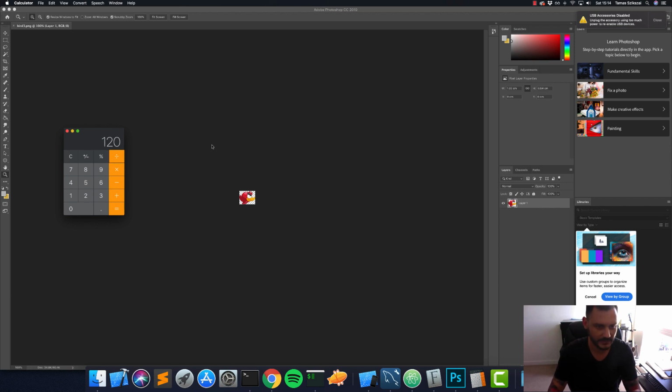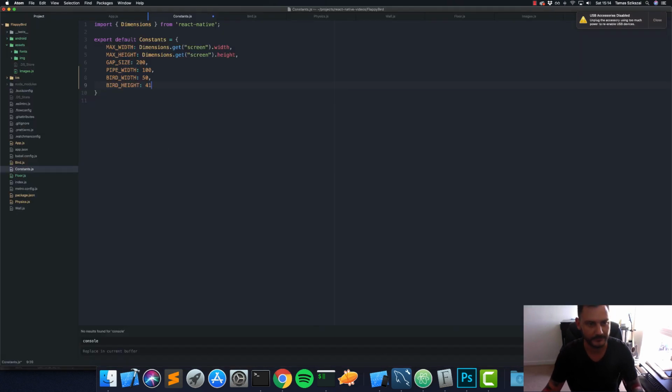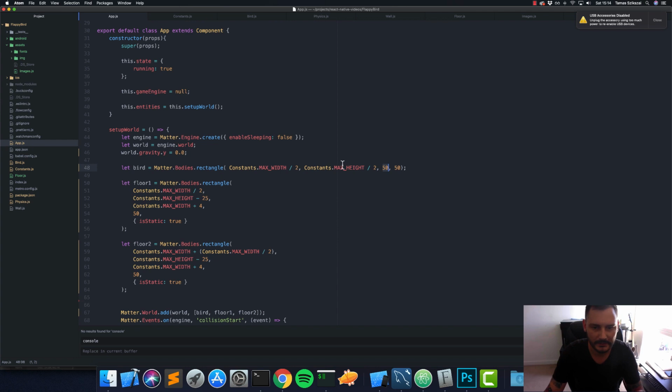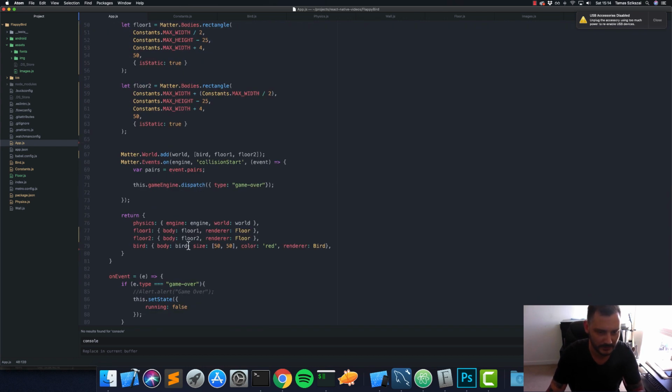So I'm going to divide it by 120. This will be the ratio, and multiply it by 99, which gives us 41.25. So let's just agree on 41. Right? And here now we can just do constants.BIRD_WIDTH and constants.BIRD_HEIGHT. And our bird is not gonna need any of these, but it will need a pose 1.